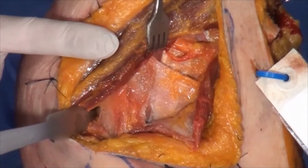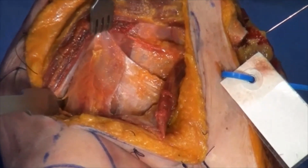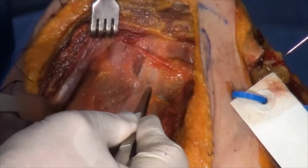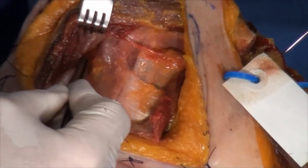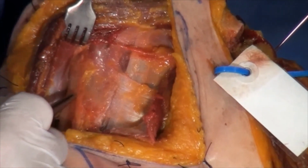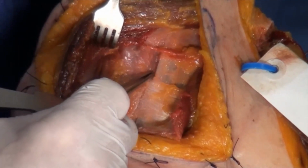So now, if we were to look up underneath the deltoid here, and we can do that by lifting the arm and releasing the deltoid from the humerus, and then, thank you. Opposite the top edge of the pectoralis major, coming in under here, will be the pedicle of the axillary nerve. And the clue to that is given by a blood vessel which comes across here, which is a branch of the posterior circumflex. That then tells you where the anterior circumflex is.